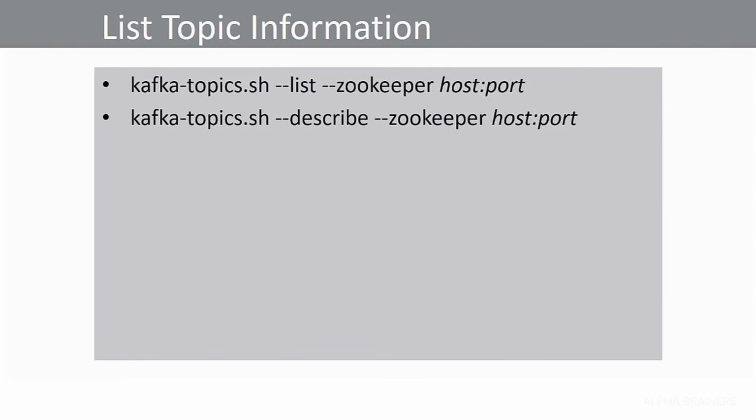We've also discussed how you can list basic topic information by using kafka-topics.sh with the --list option. And again, you just need to specify the --zookeeper option along with the host and port number. That just provides you a list of the topics, but if you want to get details about a specific topic, you can use the --describe option. We haven't seen this one before, but it's a cool little option that will give you details about a topic. For instance, it'll tell you how many partitions there are in the topic. It'll tell you what the replication factor is for the topic. And it'll even tell you how many in-sync replicas there are.